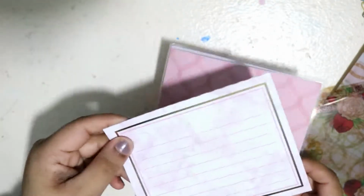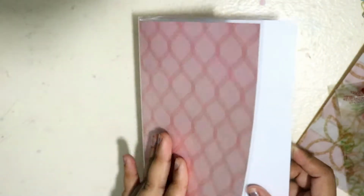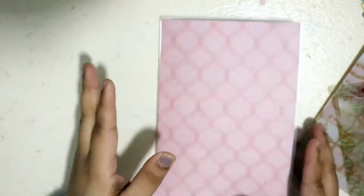The next dashboard I have, I also made myself with scrapbook paper from the same paper pack as these. I just cut it down to size, laminated it, and then folded it. As it was coming out of the laminator, I was folding it so that it could stay like this and it won't get bent or cracked or anything. So there's that dashboard.